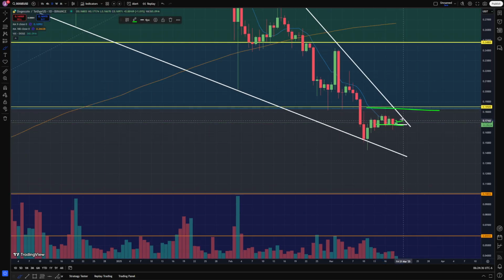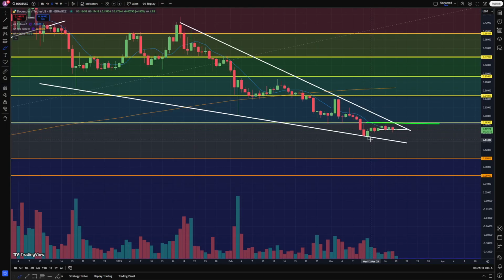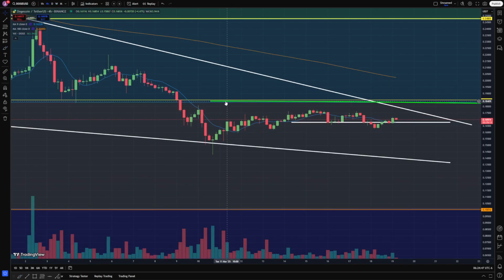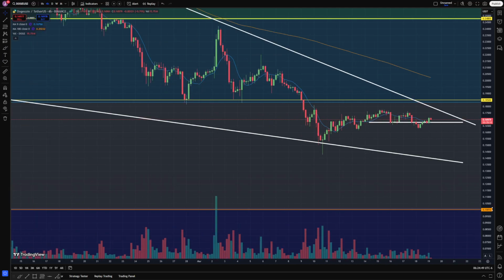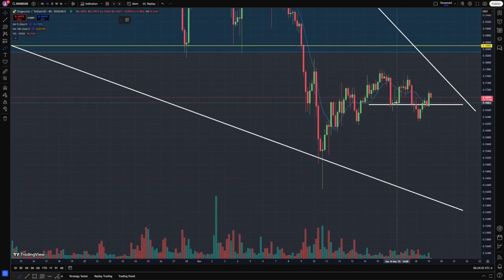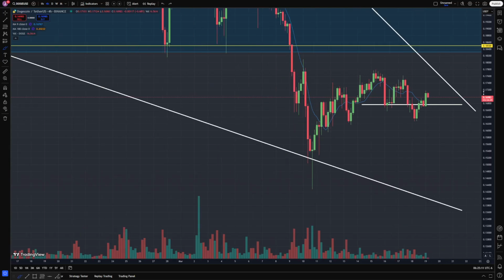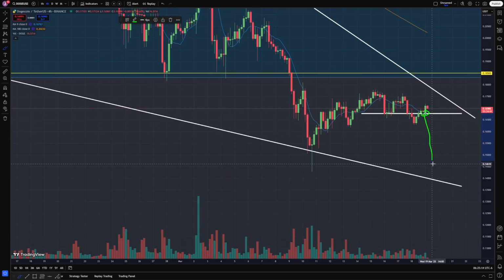If we break the support going to the downside, then I'll start looking at this bottom again. Like I said in yesterday's video, let's go back to the 4-hour time frame. Let's delete this real quick though. What I was saying yesterday, because we broke this support right here, we had a support and we broke it going to the downside. The target going to the downside, I would say, is the bottom down here, and or this wick down here, which is .1538, and then down here is around .142. So those are the levels I'm looking at going to the downside if we continue to push down.